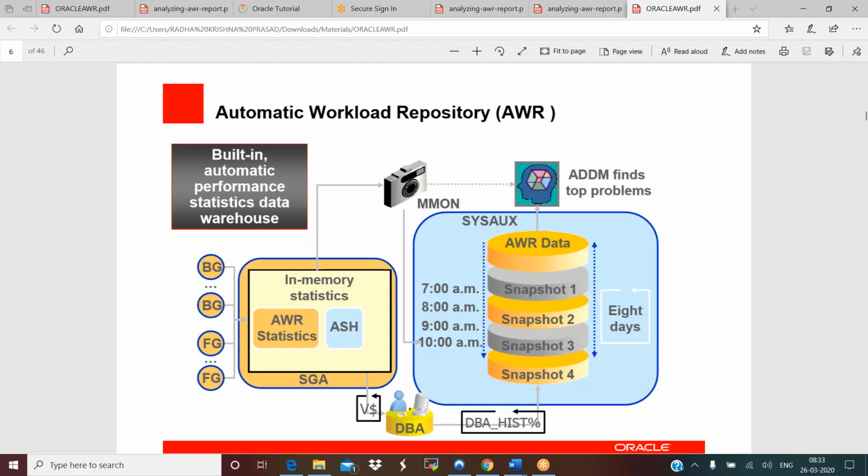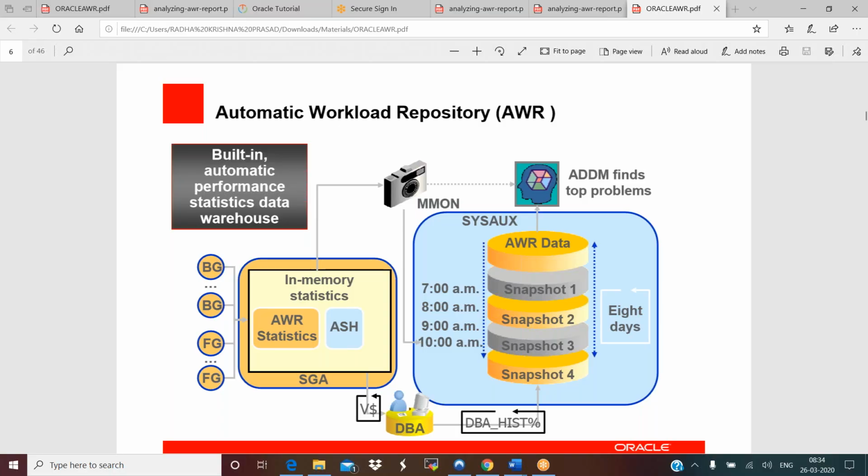AWR report. So to access all of them, how you have to take an AWR report, what you need to understand from that, ASH, application level data, and AWR report data. The most important learning aspect for a performance engineer is taking AWR. What you need to understand from different statistics, AWR data like time model, wait model, SQL statement statistics, how to read the AWR report.